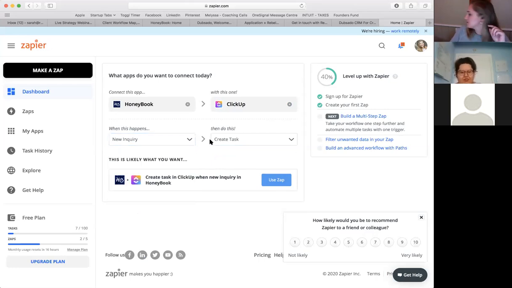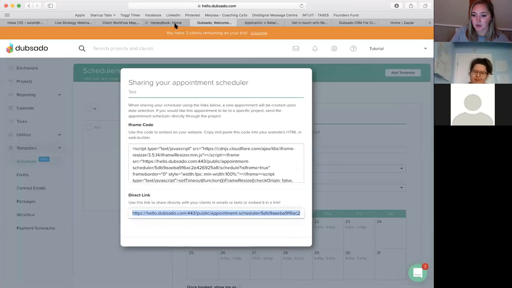it's funny, I just tried to do this for a client. My dog might bark soon. But every time they had a speaker request, they wanted it to go into ClickUp. The Zap with Dubsado doesn't let you pick the type of inquiry that comes in. So any inquiry, whether it was a waitlist one or for VIP days, whatever, it was all just going to this one folder. It didn't let you pick. So that's the unfortunate thing. I'm not sure if this one will, but it's always fun to explore what sort of integration Zapier does. So it's totally an option for you.